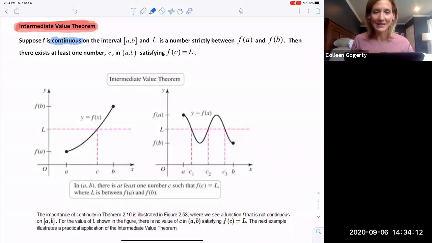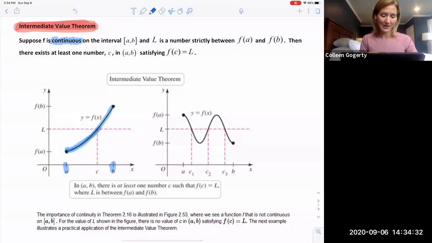Now, as with most math things, we have a very technical way of describing it, and you can all read this sentence right here saying what the intermediate value theorem is, but the bigger point now is to just make sense of it. So what's happening here? Okay, so we're saying that we have a function that is continuous from A to B. So if I look at my first picture, from A to B, as my x's go along, I don't have a single hole, gap, or vertical asymptote. There is no spot where we have a discontinuous function.